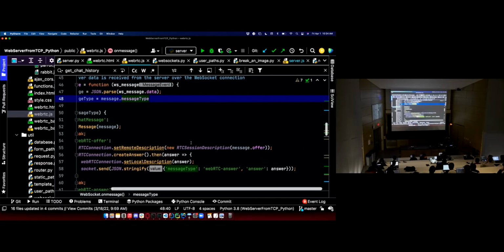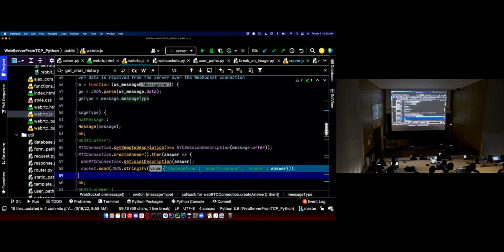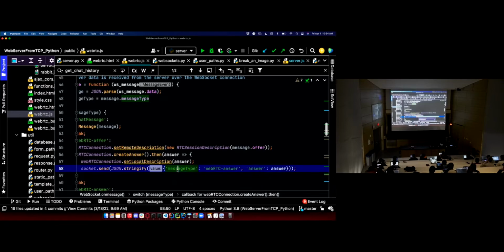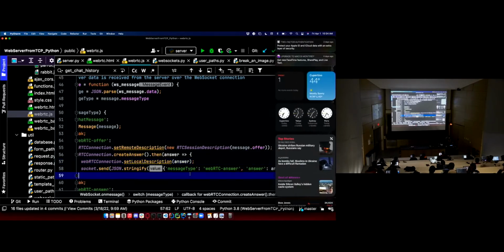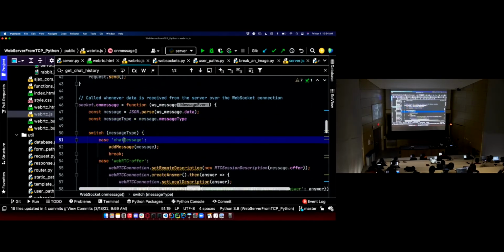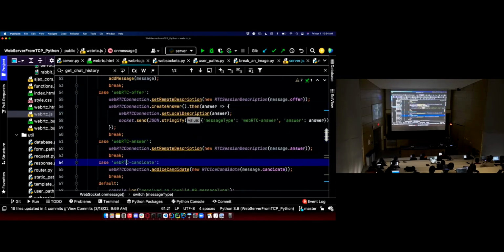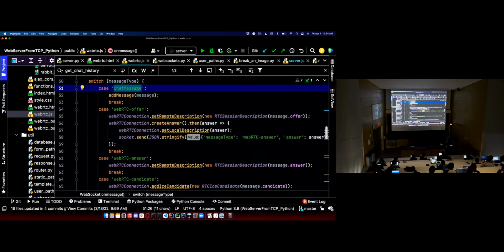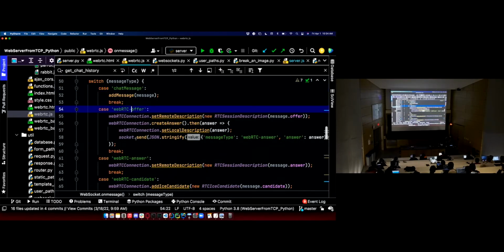So each message will be in this kind of format. Everything we send over this WebSocket connection is going to be an object that will contain a message type, specifying the type of the message. And then for each type, we're going to have additional key value pairs based on what type of message that is. So I'm going to read the message type, and depending on that type, I'm going to do 4 different things. We have our 4 different message types. Either this is for chat, for objectives 1 through 4, or it's an offer, an answer, or a candidate, which are 3 WebRTC methods.